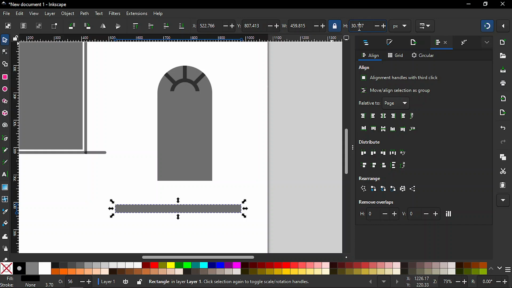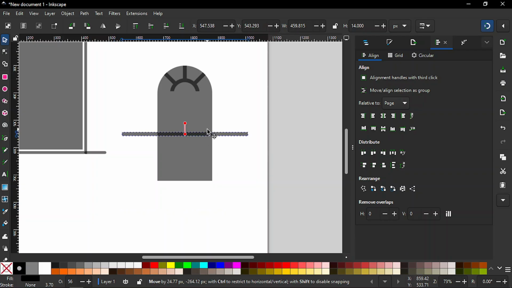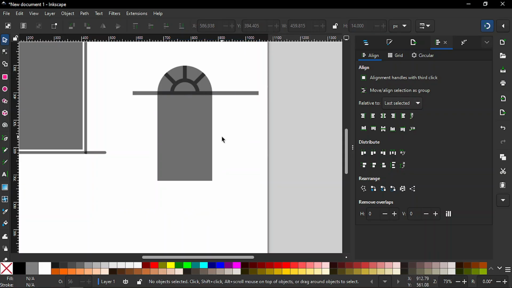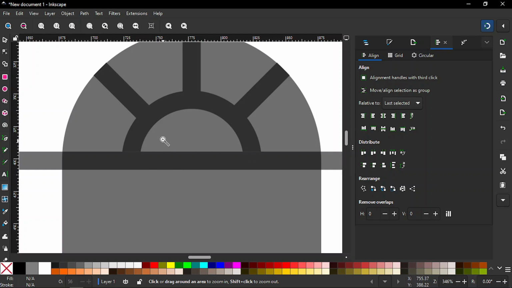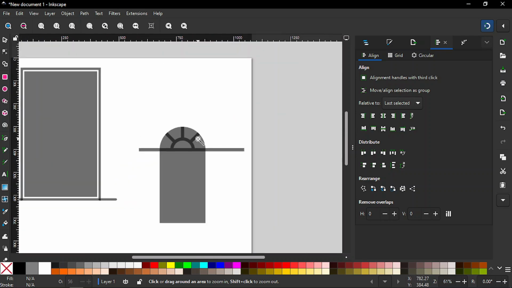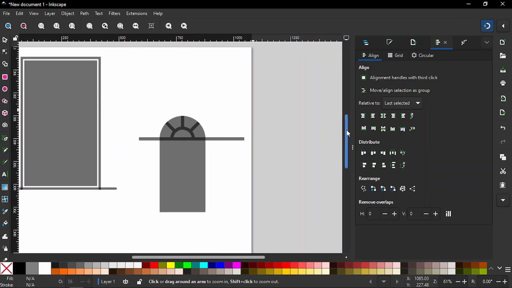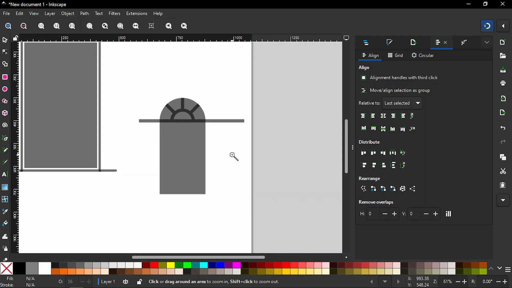So you'll come over here and make sure that is unlocked. So we will go 14, and we will put it just there. Okay, and just to double check, you could zoom in there, so press G on our keyboard to get that feature, and you see that's perfectly fine. And that's all being done by snapping, so make sure you always have the snapping option on.